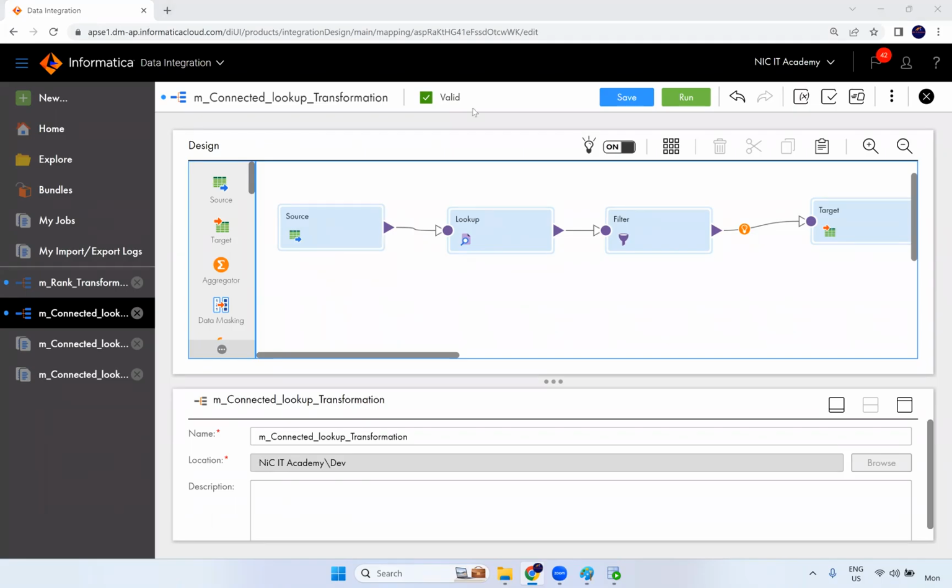As per my understanding, I got one question. We can attain this with the joiner itself. Why are we going for lookup? Yes, see, you can do it with a joiner, right? But with lookup, as I told, you can have the table on any side, source side or target side. You can even take a lookup on flat files.